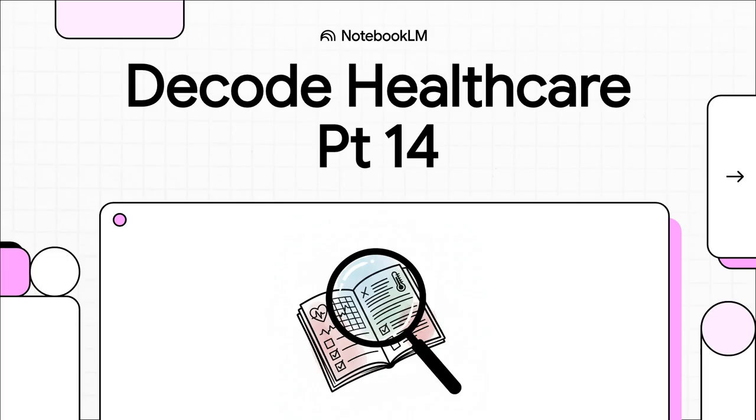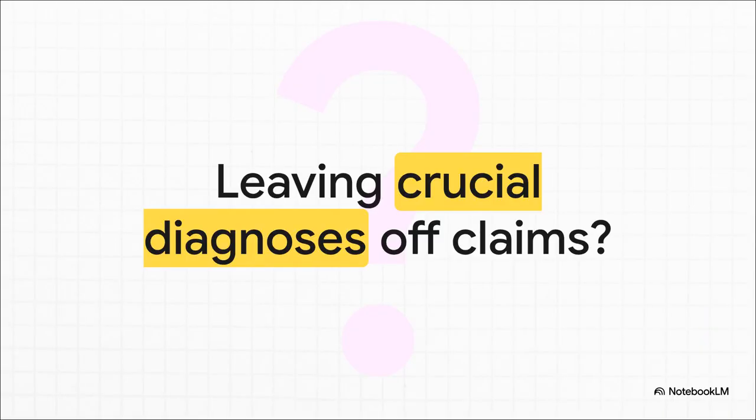So in part 13, we navigated the critical differences between the "code first" and "code also" conventions in the alphabetic index, right? We figured out exactly when to follow those little navigational breadcrumbs. But today, we're leveling up. We're going to master two hidden safety nets in the ICD-10-CM official rulebook: the code also instructions and default codes.